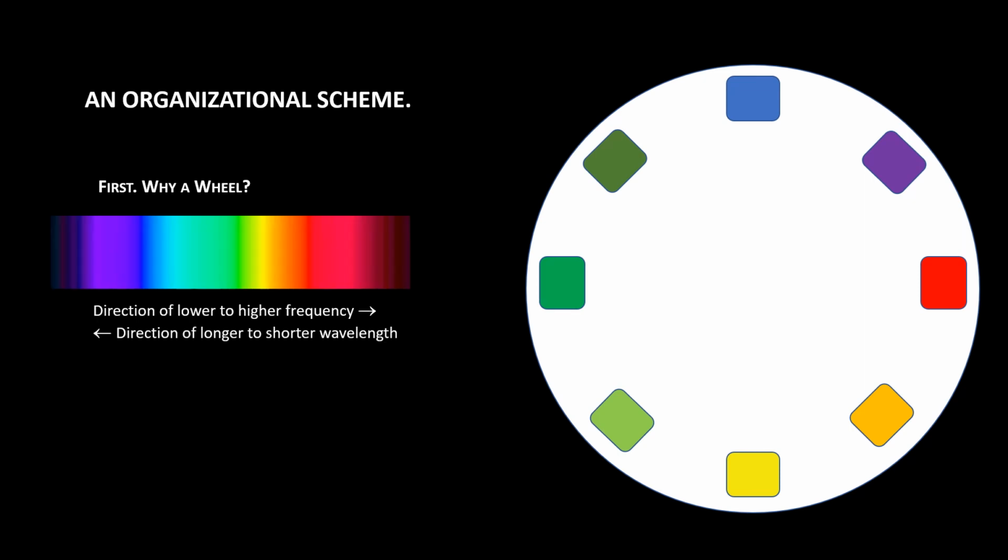I want to first address one aspect of this color wheel and answer the question, why is it a wheel to begin with? The reason follows from the sensory impressions the colors make. If you look at the spectrum and correlate the color with the frequency on one hand or the wavelength of the light on the other, you have a progression. In going from red to violet, you are going from longer to shorter wavelengths. If you go from the blue to the red, you're going from low to high frequency.